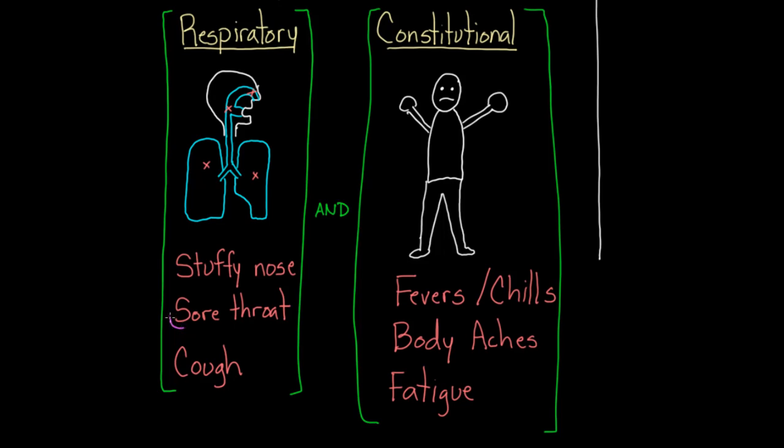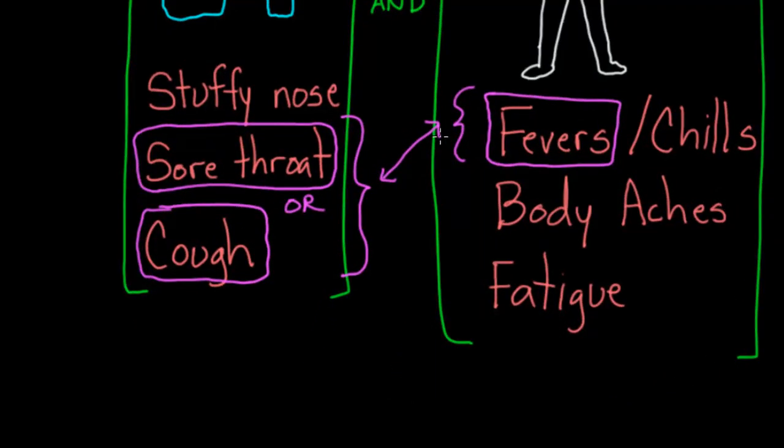Their definition, and you'll see this, is that the person has to have a sore throat or a cough, one or the other. I'll put a big or here. And they have to have fevers. So this is very similar to the definition I just gave you, but this is the definition they use when doing research and when actually presenting data. So it has to have these two things. Sore throat or a cough and fevers.